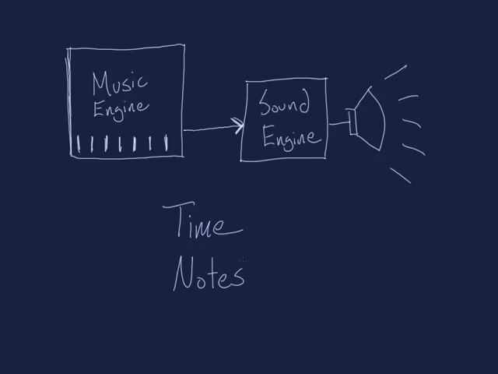And where we get the term notes is, again, you can say that the passage of time results in the firing of generic events. But in our case, we're going to calibrate this music engine to work in musical terms. Right. And therefore, it's fair to say that those events that are getting generated could be called notes. Exactly. So it's a terminology thing. But we're going to use the rate at which these notes or events are called upon along the timeline to denote different types of notes, such as quarter notes, and eighth notes, and whole notes, and we'll talk more about that in a bit.